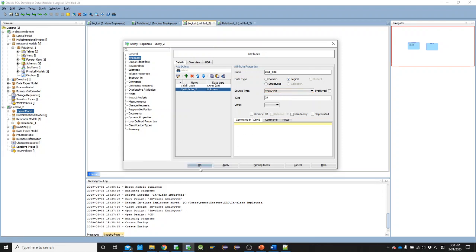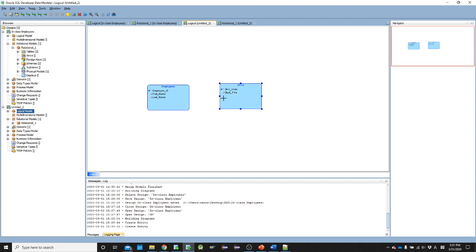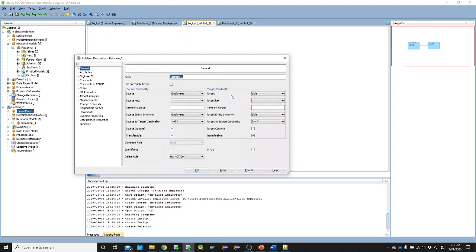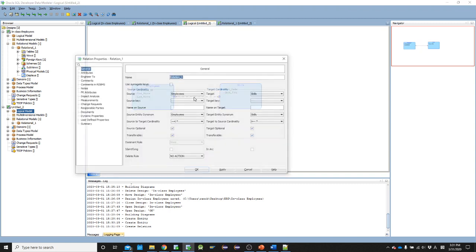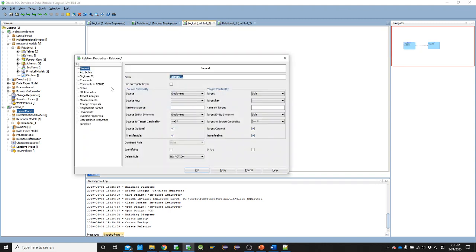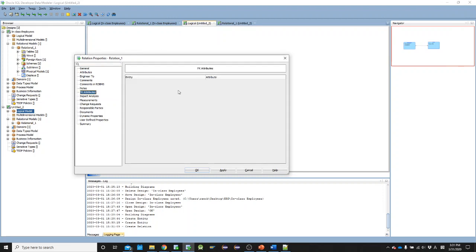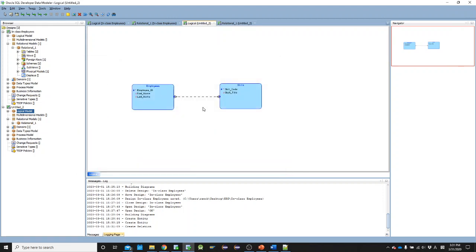Okay. Alright, so let me create a many-to-many relationship between employees and skills. Many-to-many is here. Click and choose it. So I just created it, right? And if you double click it, you can define a foreign key. We don't have a foreign key right now, anyway, it's okay.